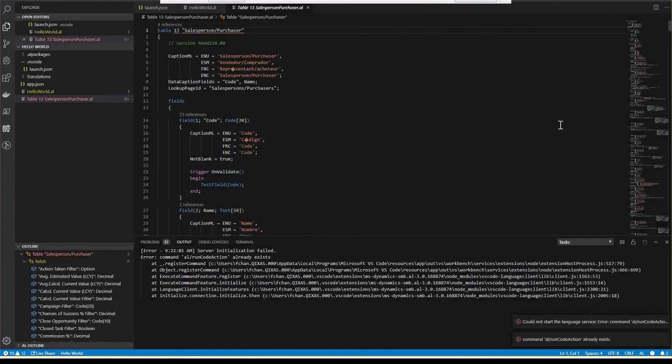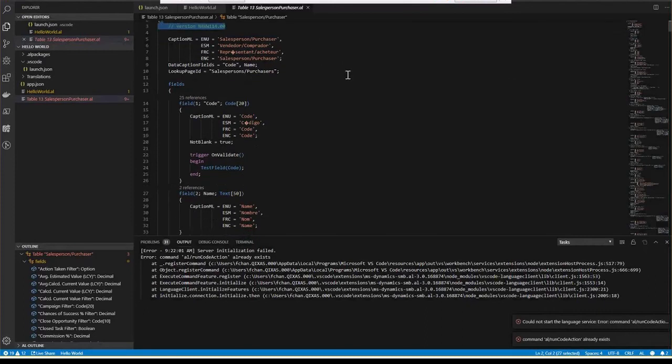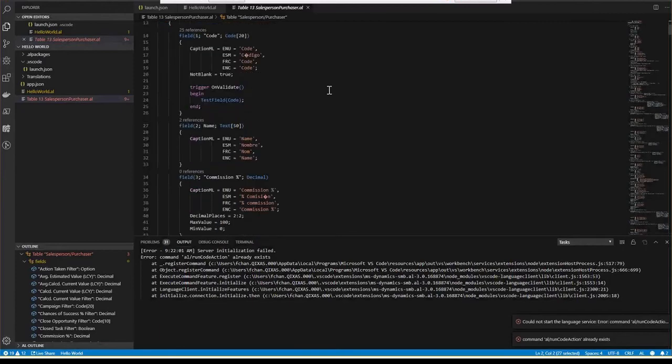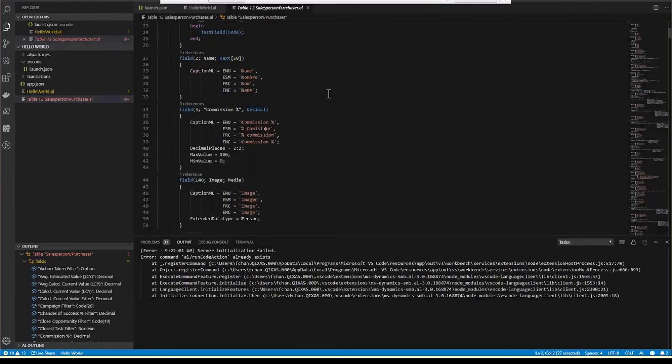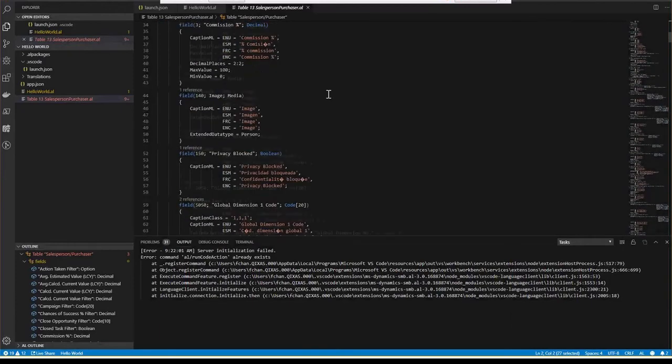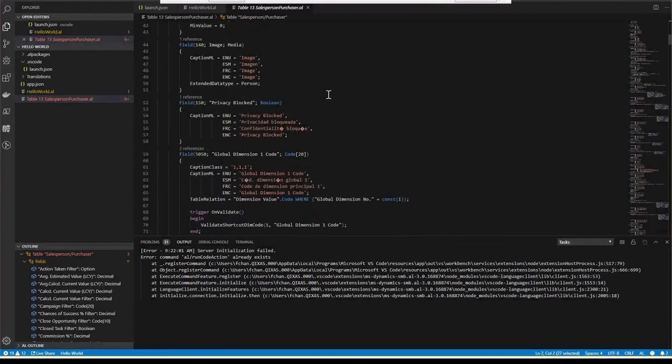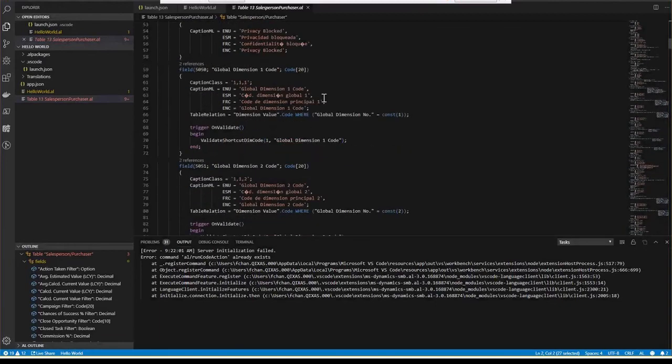Okay. So the point of this is, yes, you can take objects in C/AL code, and it will actually translate it for you from C/AL to AL, right? So we are currently still refining some of the translation. There's little tiny bits, but it's largely there. Call it 98% there.